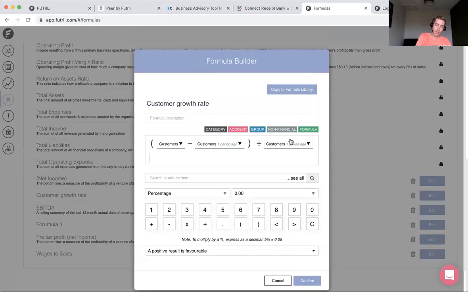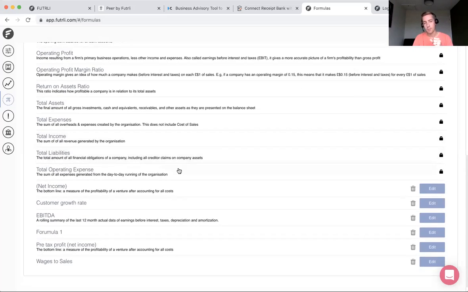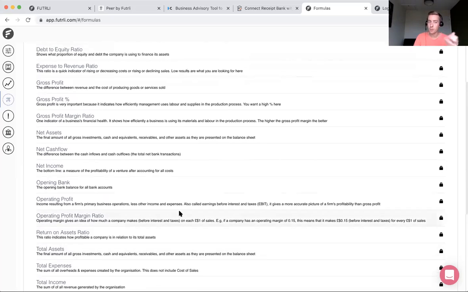Whether you want to come into the library and have a look at them, or you just build it out on a report and then type in the name of the formula you've created, and it'll be there. This is just the bank of your formulas. So you won't necessarily need to come to this section much, it's just where it stores them. But certainly this is where you can come in and edit them and do some tidying up if you need to. So certainly the formula library is a great way to have a look at what you've got available, and you can use that in any report or forecast that you're building out.